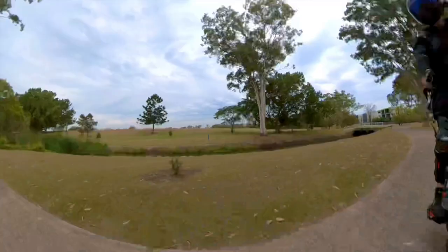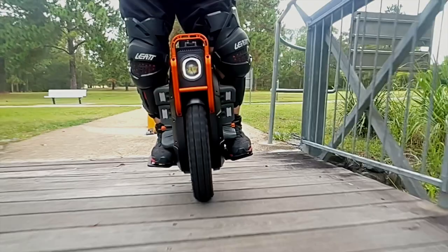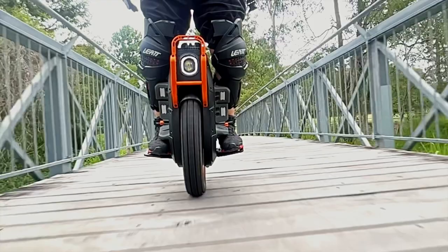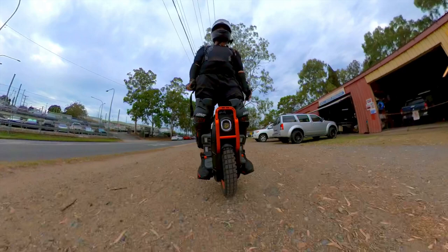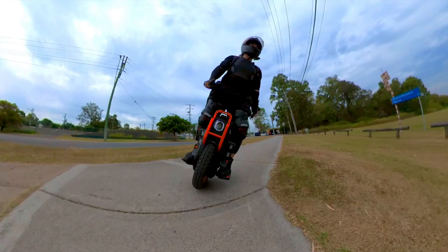I need to get the muscles up on the legs and get used to things — still trying to feel the wheel out. Once I get used to how it feels, I can start diving into the settings and playing with the dampener, braking assist, speed assist, and all those settings. But for now I'm happy with how it's rolling — really happy actually. These pathways are a really good place to find some room and test it out. No signs of weakness from this wheel at all — the only weakness is me and my feet feeling the pain. Let me know in the comments if that ever goes away. Maybe it's just transitioning between different pedal profiles and pressure points sitting in different places on your feet.